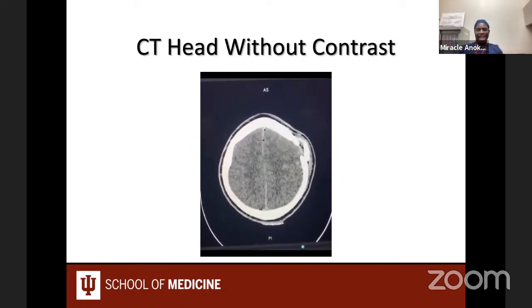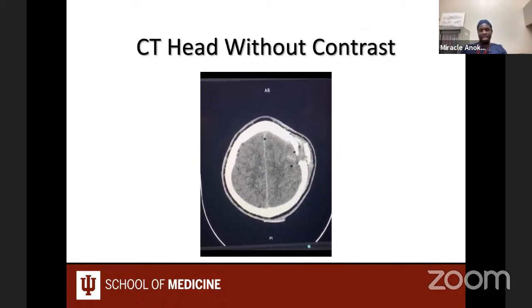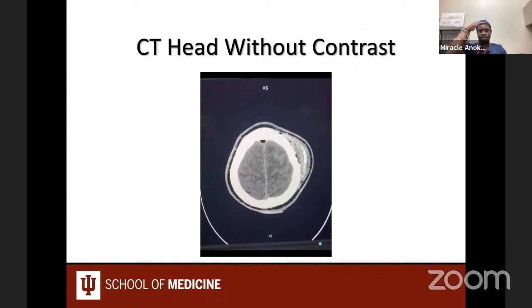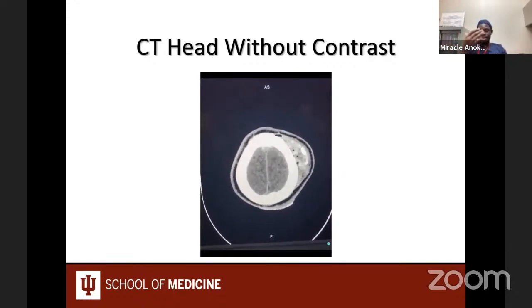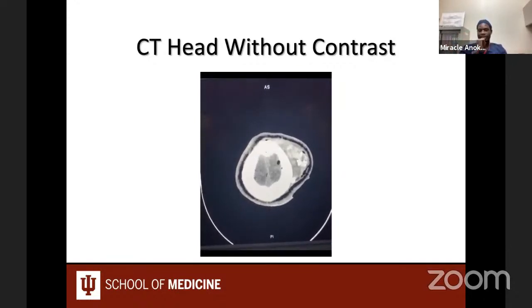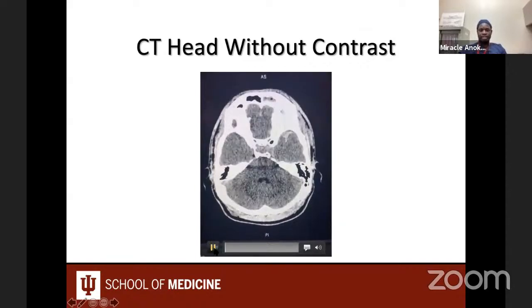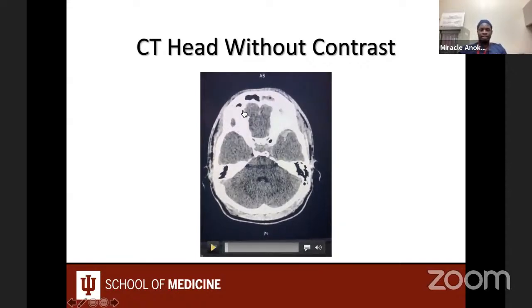So this is an axial cut of the head itself. So the cuts are going through like this back and forth. And then there is something called a sagittal scan that goes up and down like this. And then there is a coronal scan that goes from front to back or back to front. So if you look at the scan, we'll play it again. You can see that there's bone here. This is the skull itself. These are the ears on either side.